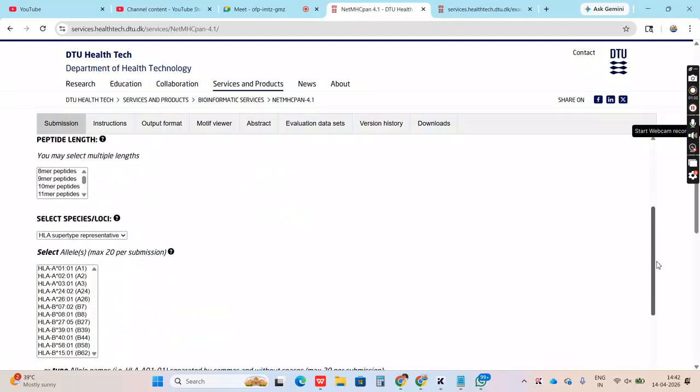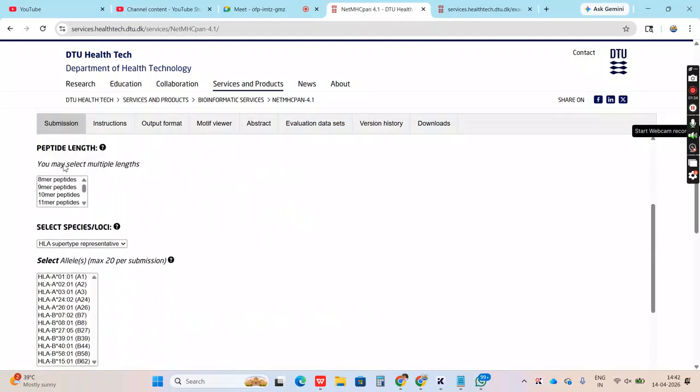And now the main thing comes. What is the length of your peptide? So, core peptide length. Here we are doing this to identify the epitopes, that is class 1 epitopes. These class 1 epitopes, hopefully they bind to the CD4 plus helper T cells.